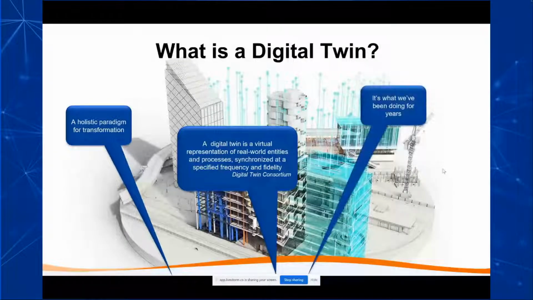When I think about what those definitions mean, however, I think about, well, haven't we been doing this for years? We've been collecting geospatial data that represents our real world around us. We've been linking it to properties or attributes that we think are relevant. We've been connecting that geospatial information to other information systems and bringing that data in so that we can represent it in an intuitive manner. And then we've been looking at that data to try to make decisions. And so in some ways, we've been doing digital twins for many, many years.